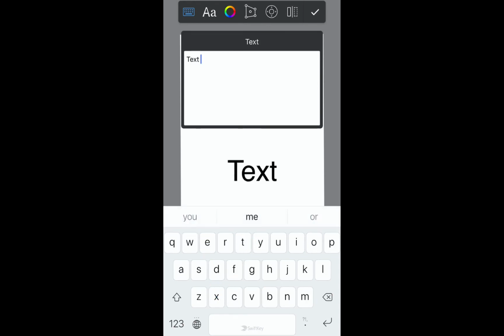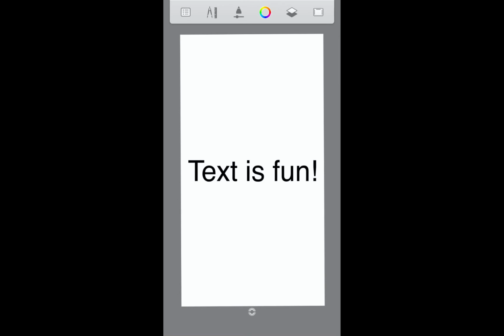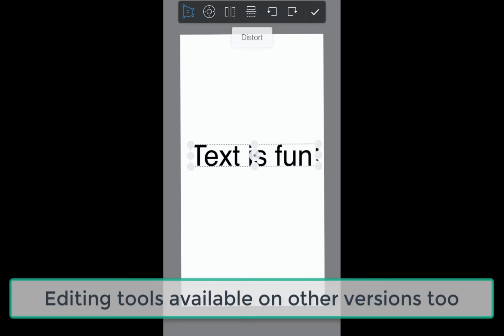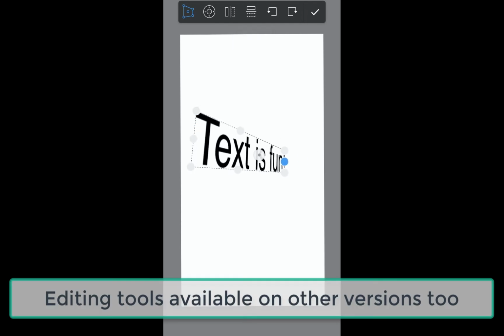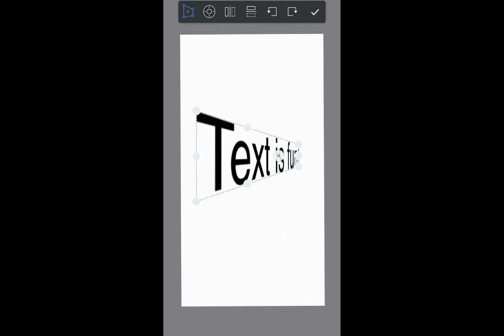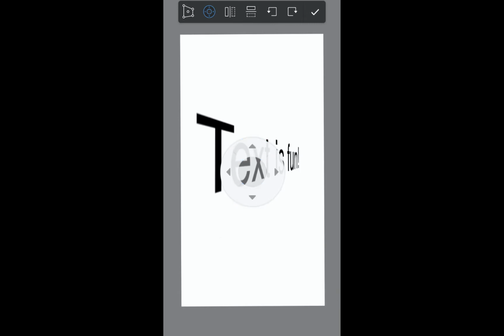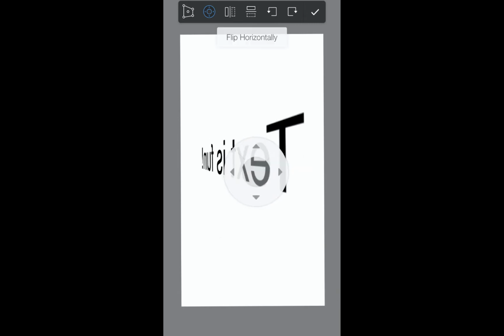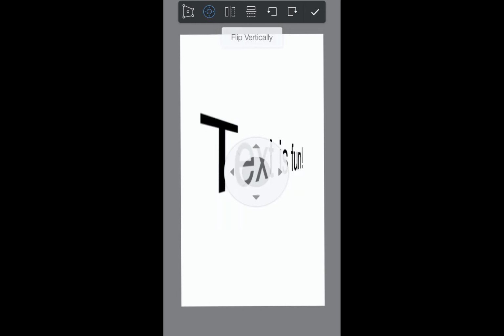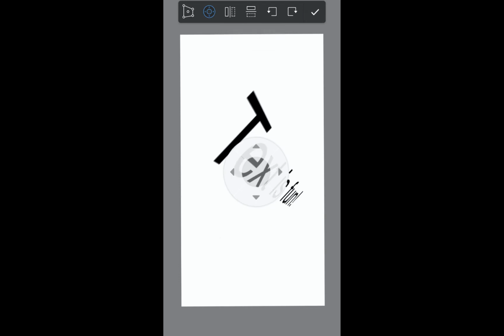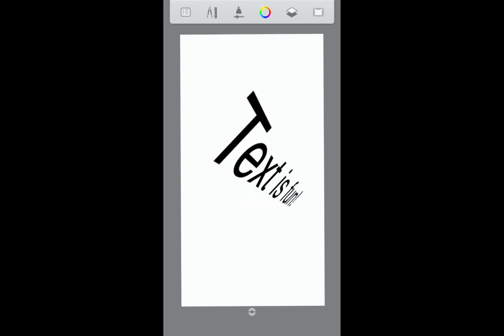So anyway, you can put in text, and obviously your phone has whatever text entering options that you normally would have, so you could speak to text, or I have a swipe feature. Anyway, and text becomes an object in your drawing. Once you've created the text, you can't edit it anymore. So you can move it around using some of the editing tools. Flip it around, rotate it, create some fun effects. Again, this is a very simple program, not the full power of something like Adobe Illustrator.